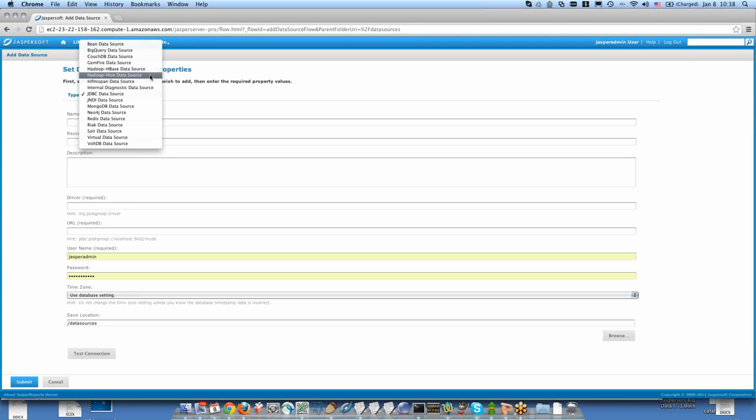And then these others are all community-based connectors. Most of them were developed by the Jaspersoft Alliances team and then made public for the community to work with. In general, the technical process to get them and install them is that you get them off the community.jaspersoft website. In most cases, the install is as simple as unzipping a set of jars and an application context XML file into your development instance of JasperReports Server, and you restart it, and it'll show up in this list here. Separately there will be a plugin for iReport, where you run that plugin, and then you'll get this data source showing up there.